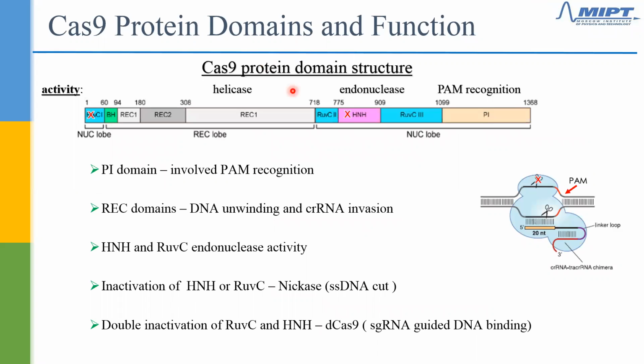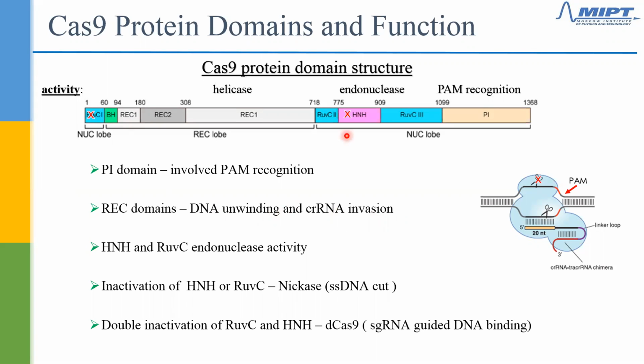If we talk about the protein composition of Cas9 itself, again, a very important domain is the PAM interaction domain. This is involved in the PAM recognition. We will look at a 3-dimensional representation of the structure in a second. And the REC domains are homologous basically to topoisomerases, right? And they're involved in unwinding the DNA next to the PAM, and then invasion of CRISPR RNA happens.